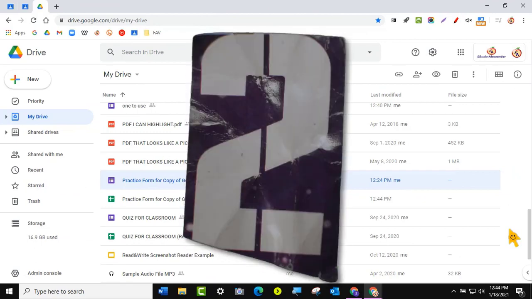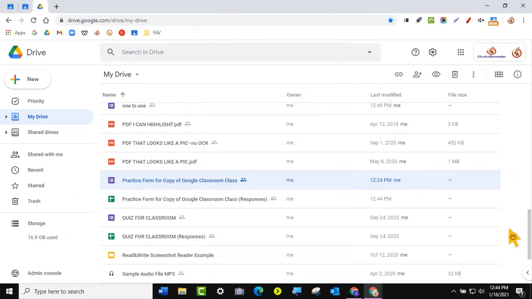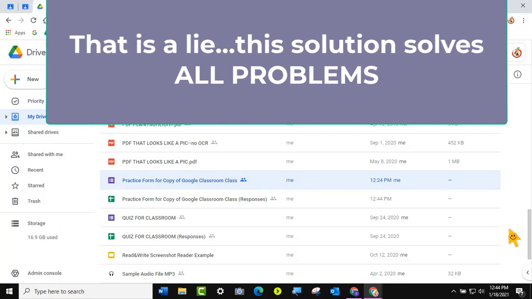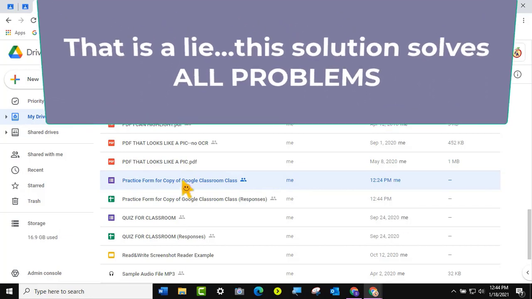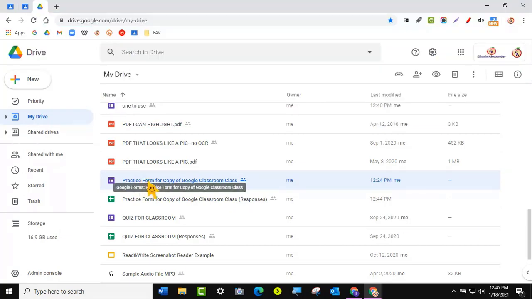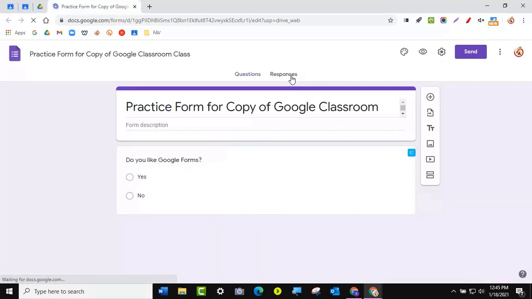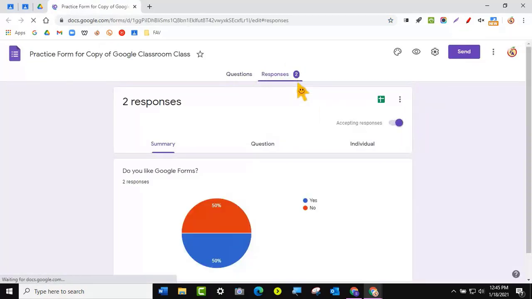Solution number 2. This is only going to solve mixing your data together from year to year. So I'm going to come to the Google form that I used in year 1, and this is the one that I assigned for year 2. So what I'm going to do is I'm going to click on that form, click on responses, and this is the student that answered in year 1, and then this was my new students that answered in year 2. I don't want all of this data mixed together. So what I'm going to do are two things.